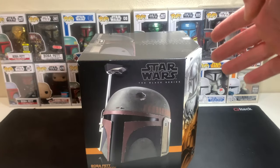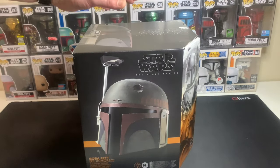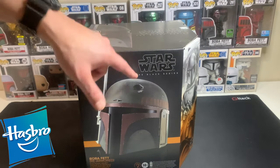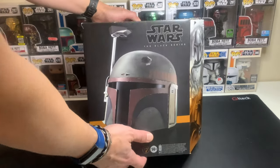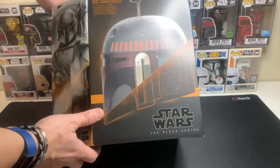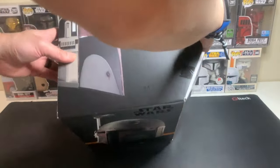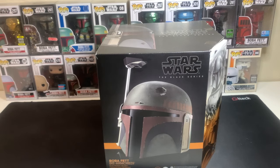And this is the new armor. Now, what this is exactly is the Black Series, Hasbro's Black Series right here, which is the best replication of the original helmet used in the TV show. And if you guys look right here, it is battery powered, which we're going to put the battery in. Side shot, top of the box, and the bottom of the box, not really anything there. So we're going to start opening it up and see what it looks like.